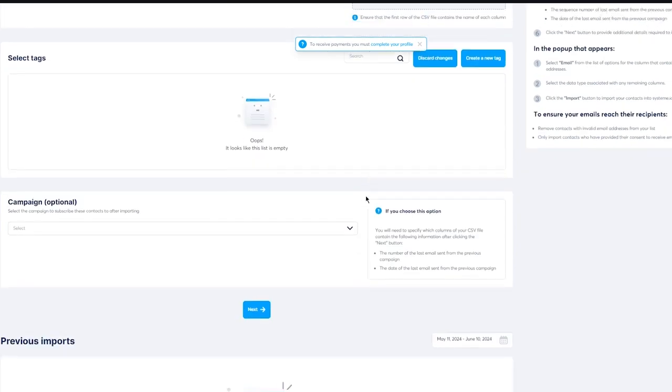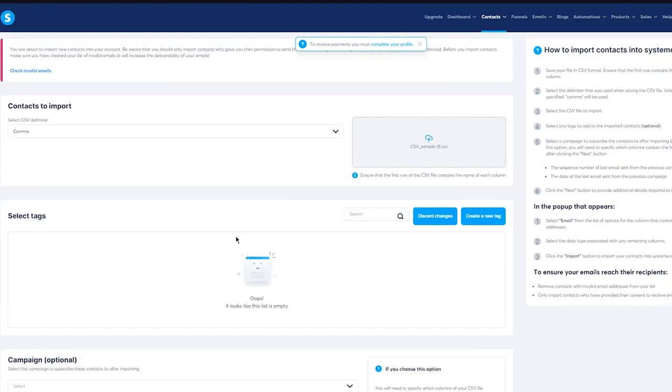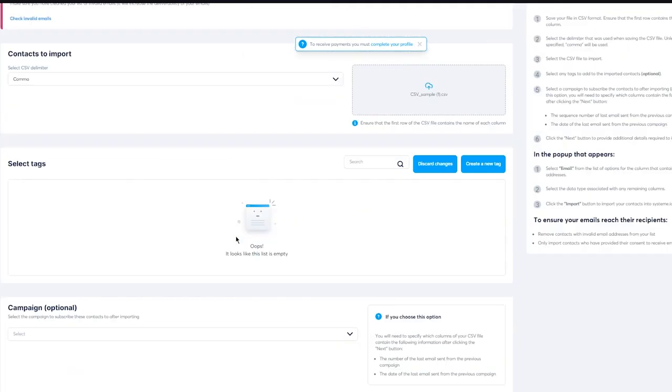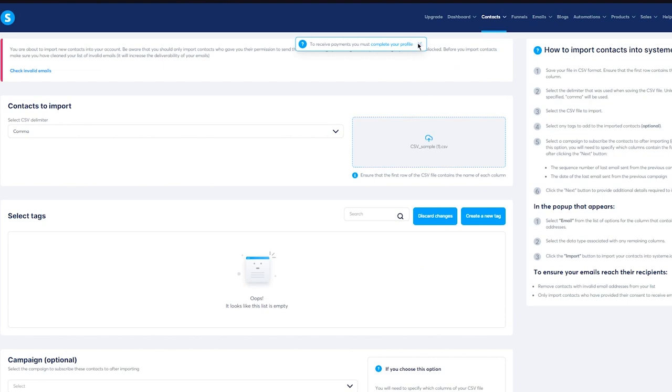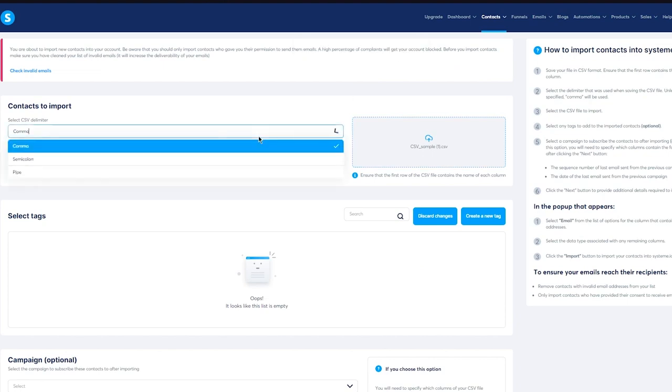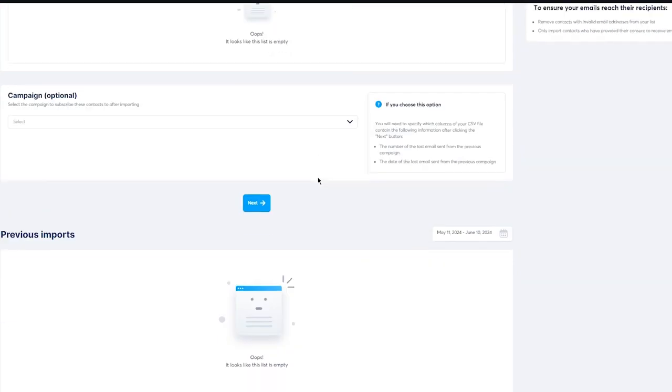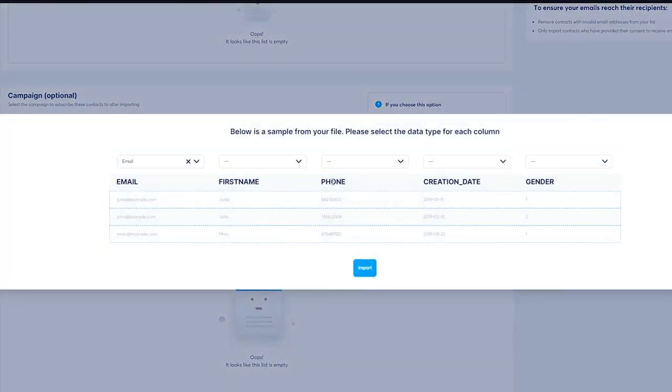Now, once you have uploaded everything, you can also choose the campaign that you want to import this file to, all right? So once you have done this, also make sure that you don't have any invalid emails or anything like that. So once you do this, you're going to click on next, and look at that. It's going to start creating fields for you. So let's say I'm going to choose it as a first name. This is phone number. This is date.